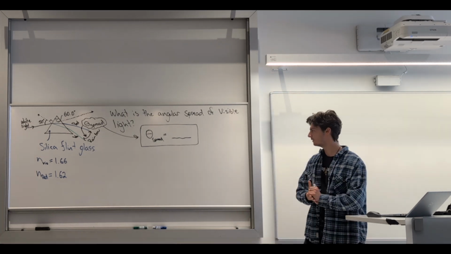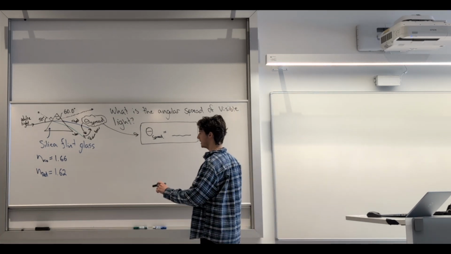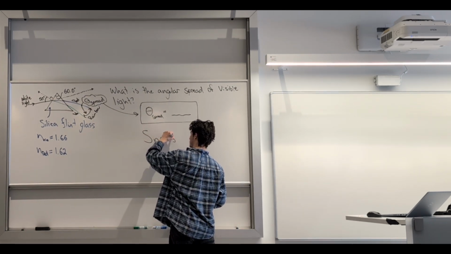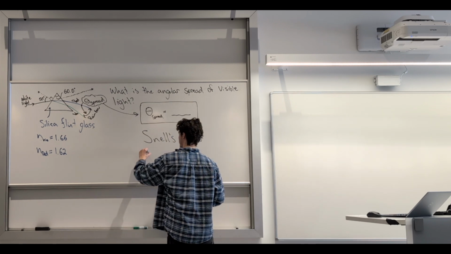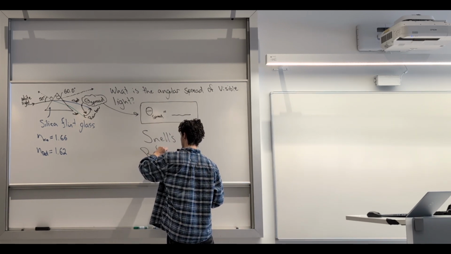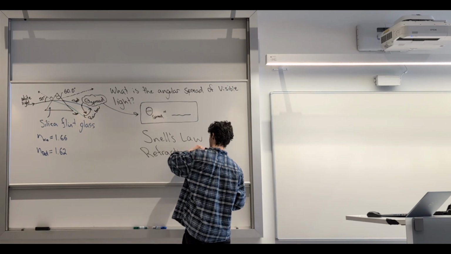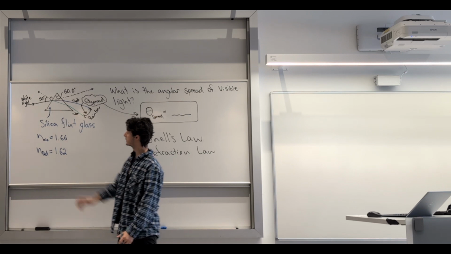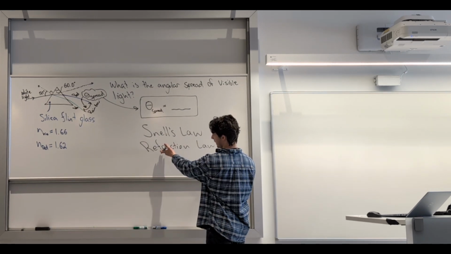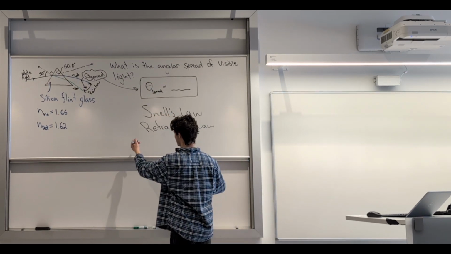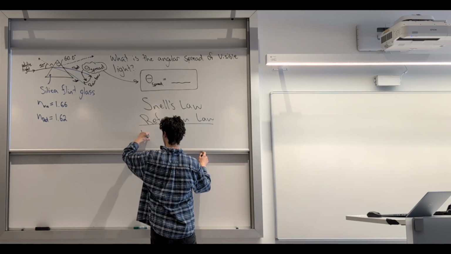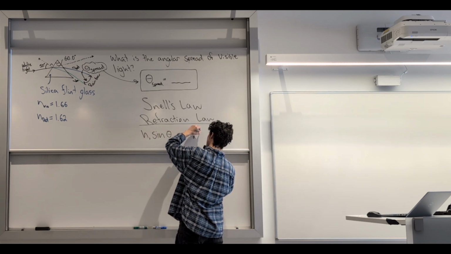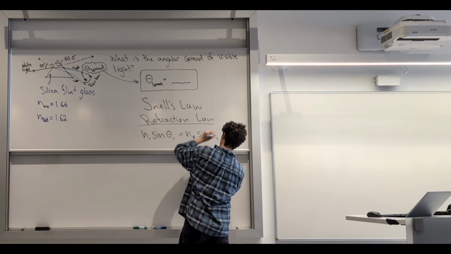Alrighty, if that feels good with you guys, I'm now going to write the main equation that we're going to use, which is Snell's law, also known as the refraction law, because when the light enters this point here, this separation of two mediums, it refracts, and the way it refracts obeys Snell's law. So this is what Snell's law looks like right here. N1 sine theta 1 equals N2 sine theta 2.